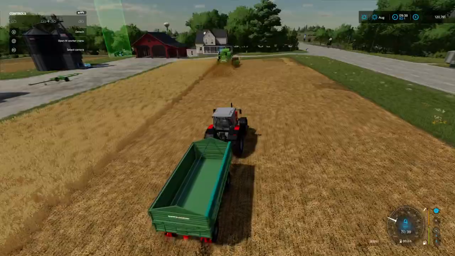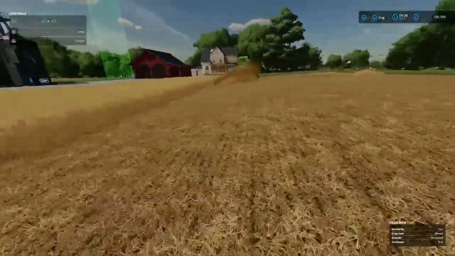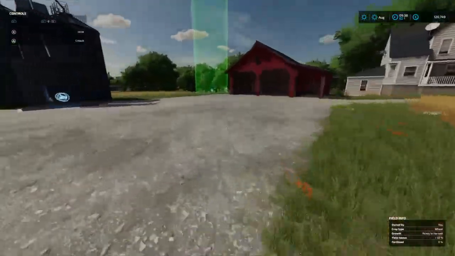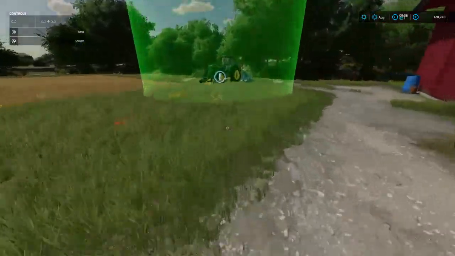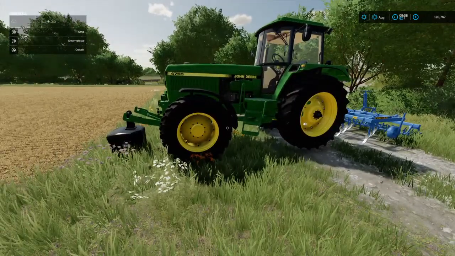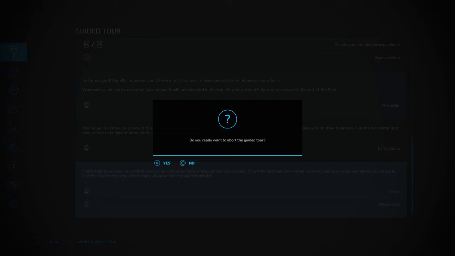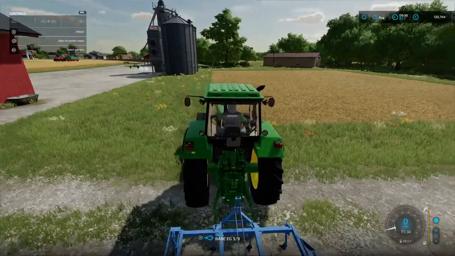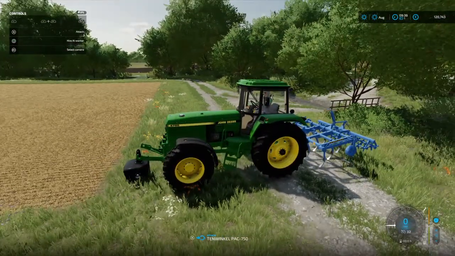Now, so this is step one. You're harvesting your field. Okay. Now when you're finished your harvesting, what you're going to do is you're going to grab a tractor and a cultivator, or a plow, whatever you want to do. I'm going to show you exactly what's there. Right. I'm skipping the guided tour because I'm not doing the guided tour. Okay. So you do the guided tour, and you can educate yourself. Okay. So I'm going to put these on here.